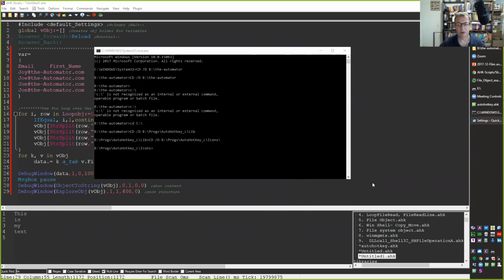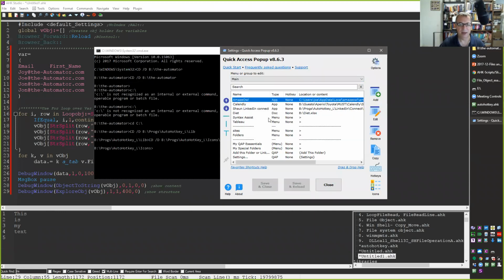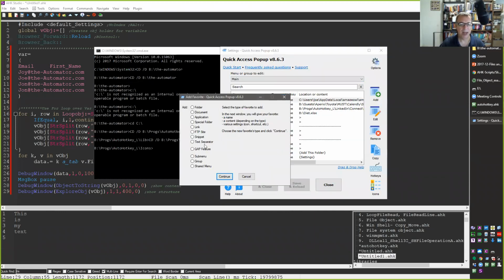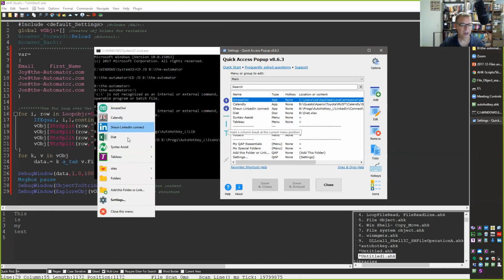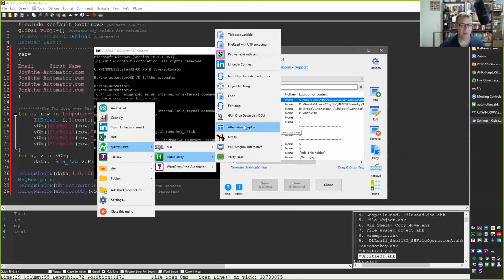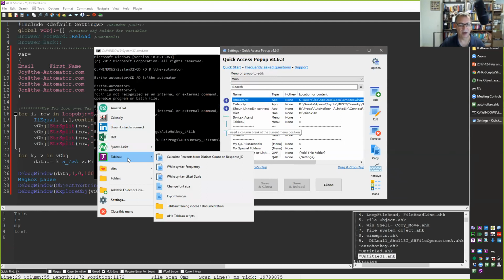And so here, this is where I can say I'm going to add in a link to a folder, to a document, a program. You can list the special folders. Snippets is where I'm inserting my code, and then grouping the menus and submenus. When you see here, that's a menu and a submenu, and I have submenus under those, right? That's all built into there. So it does an amazing amount of different stuff.